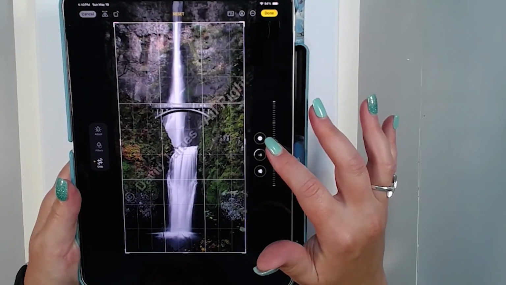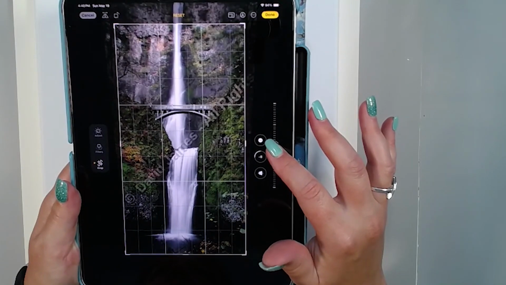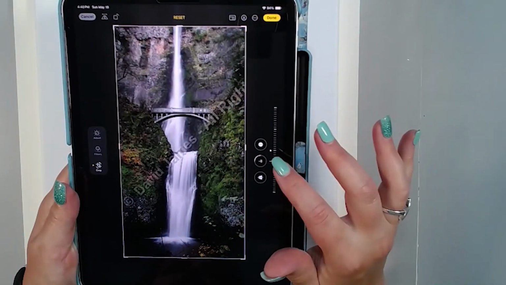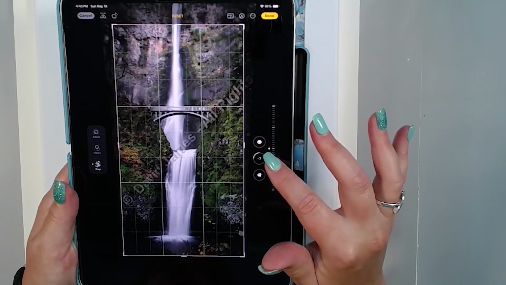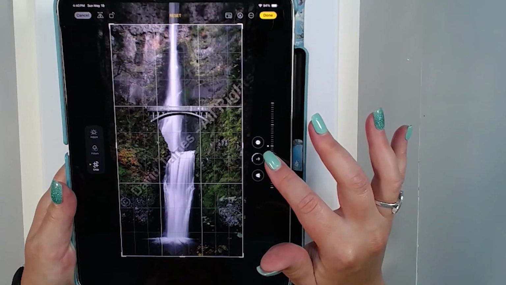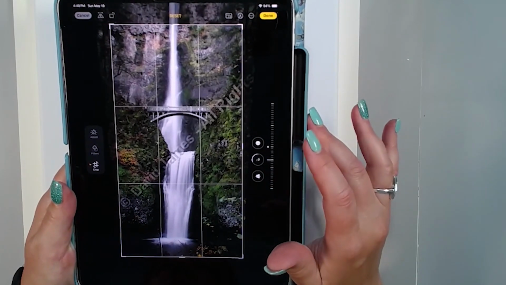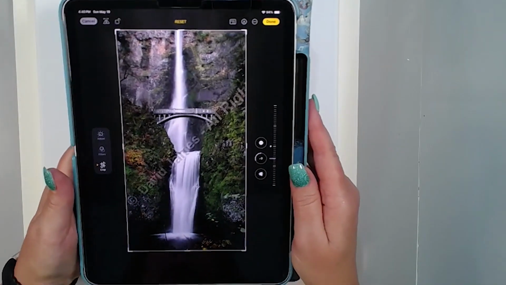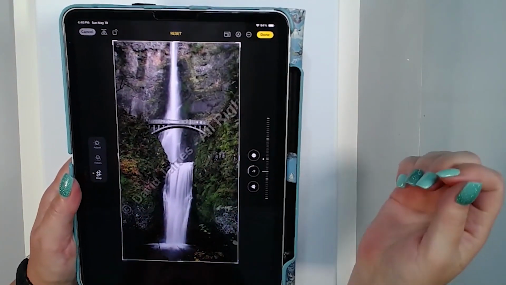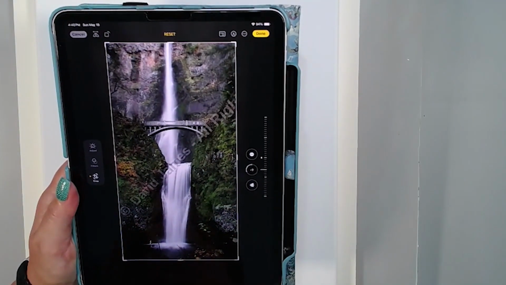All right, and notice how it's divided. Remember the rule of thirds that we talked about? Notice how it's divided in a grid as I'm doing this. So as I'm doing that, I'm going to be looking at, am I in those thirds? I'm pretty close. I've got some interesting items in each third of the picture. But again, it's too tall.